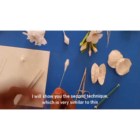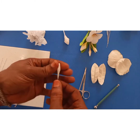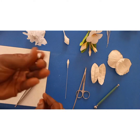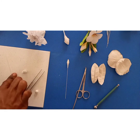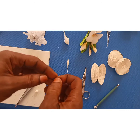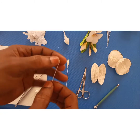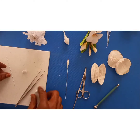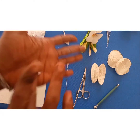Now I will show you a second method. Still with a little bit of paste, with the same florist wire gauge 26. Now I'll be making a little bit of a hook with my hands. If you can't, you can use your plier, but the wire is not that hard, so I can easily bend it with my hand. So the same cone shape, pointed cone.